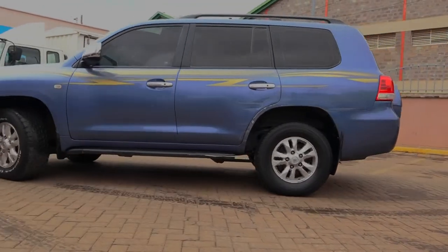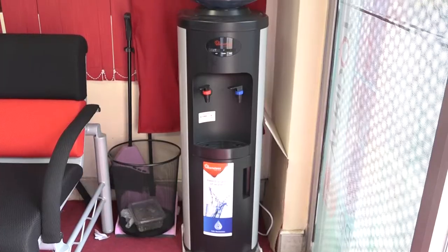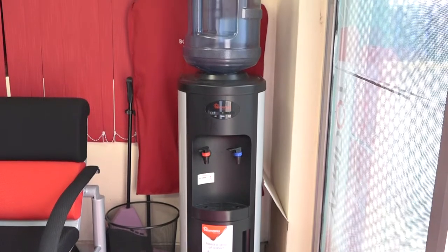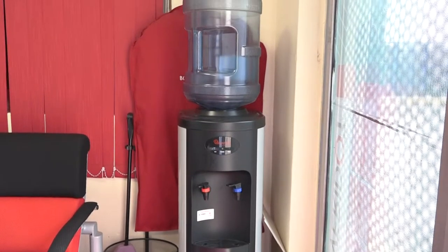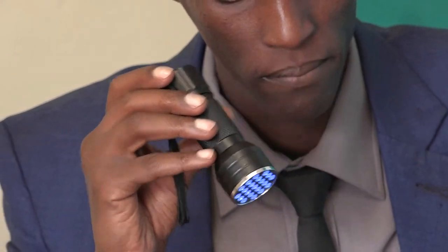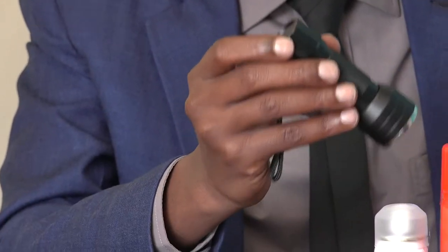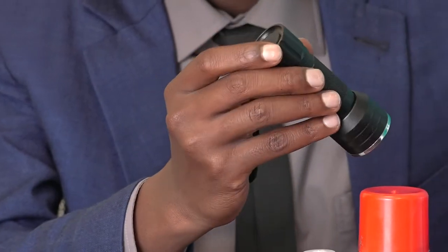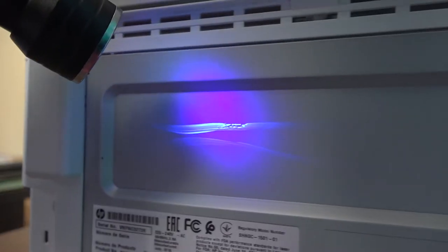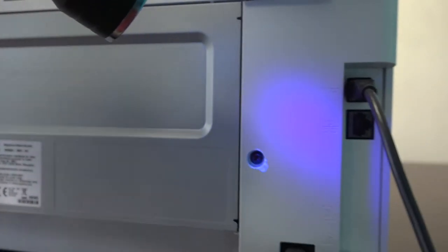The microdot is not just restricted to motor vehicle protection but also other electronic, home, and office appliances which are also prone to theft. When an item appears to be stolen, one would use an ultraviolet torch to identify whether the asset has been microdotted. If so, a microscope is used to read the serial number, then trace it to its owner, who is later called to collect the item and possibly press charges where injury had occurred.